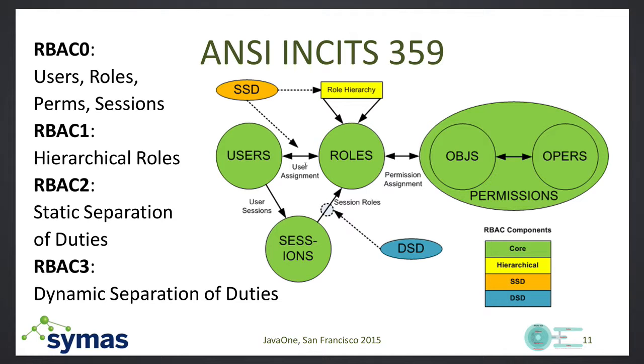reduce the role explosion problem. RBAC 2, static separation of duties, is how you apply mutual exclusion constraints between assigned roles. In RBAC 3, dynamic separation of duties is how you apply mutual exclusion constraints between activated roles. Again, the difference between assigned and activated roles being important in RBAC. And both of these are ways in which to eliminate toxic relationships between roles, which is to say that some roles taken together give the user too much power or produce the possibility of a conflict of interest. And so these kinds of things are meant to eliminate that problem.